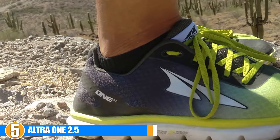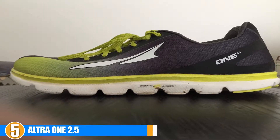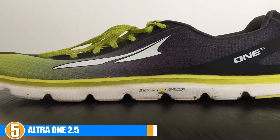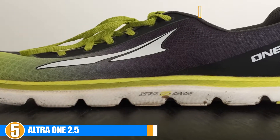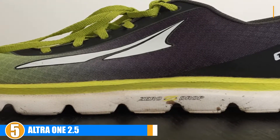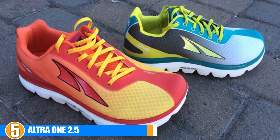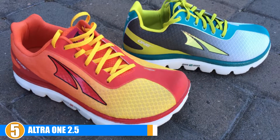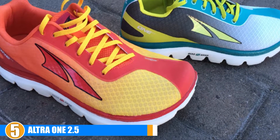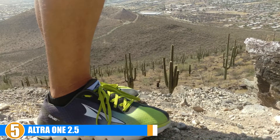The blown rubber design gives a good response and the platform of the midsole is really balanced, which helps a lot with stability and support. The upper is very comfortable with a soft feel and the breathability is good. In terms of quality and durability, the durability is around average for this list but the quality is great. They have an intelligent, stable, lightweight design and are slightly cheaper than some other options on this list.